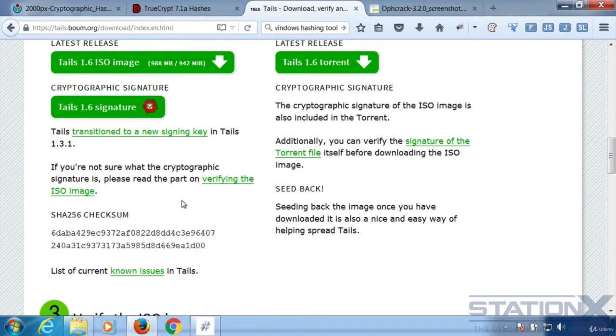But if this website has been compromised, it means that they could change this download and add something to it, a Trojan or some way of tracking me. And they could also change this as well. So that hash provides no value there. It cannot detect intentional modification. We need something else to verify that this site is in fact who it says it is. And this is where we move into certificates, digital signatures, and other methods.